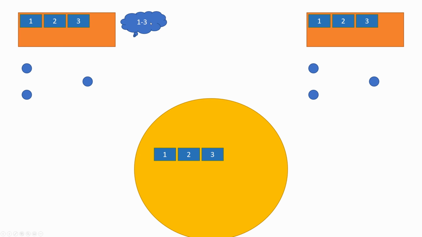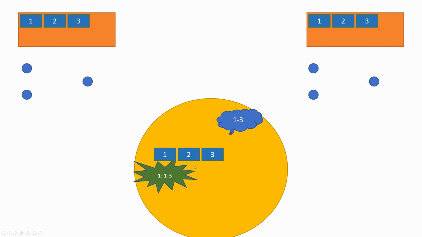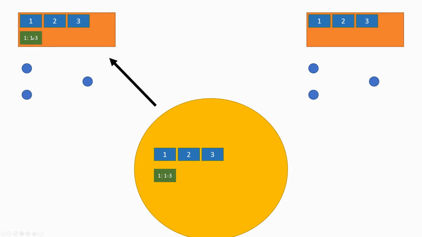The idea is that if it wants to create a new connection from 1 to 3, it asks the Neat class, which is by the way the class that we already created, to create a connection from 1 to 3. It will think about it: do we have a connection from 1 to 3, or do we create a new one? It will see that there's no connection, and it will create a new connection from 1 to 3. This in return can be returned, and we have a new connection from 1 to 3.